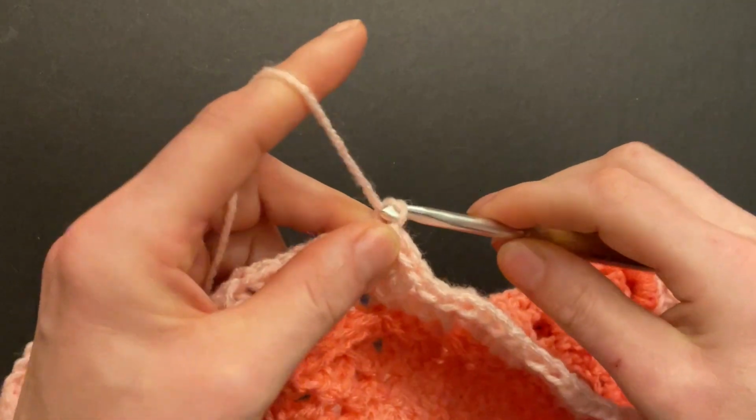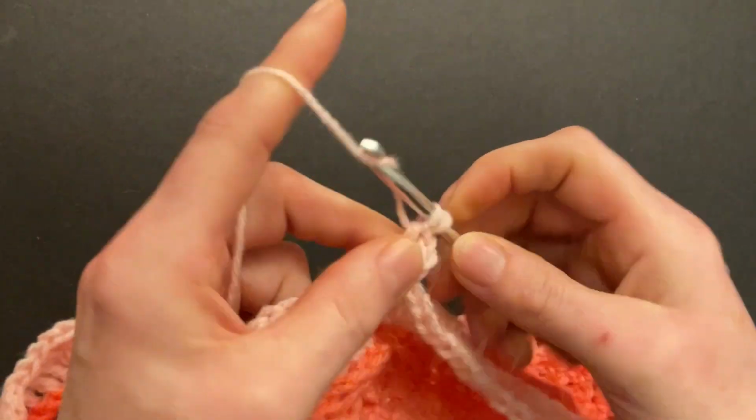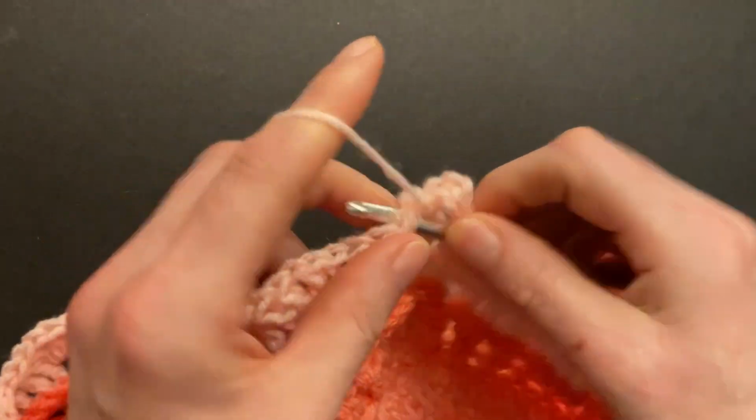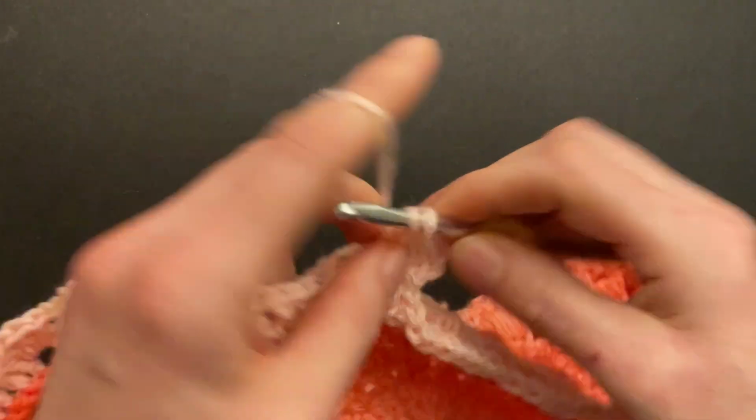Chain 3 for the first double crochet, make another double crochet into the chain space. Chain 1 and make 2 more doubles into the chain space. So this part of the pattern is the same as in the previous round.